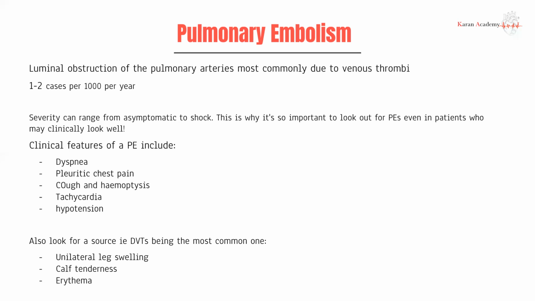Well, in some cases, I agree, you can have a pleural effusion with a PE, but that's not always the case, right? So why do you have pleuritic chest pain, and why is it pleuritic? So the answer to that is that one of the first branches, so your blood goes from your heart to the lungs, to the pulmonary arteries, and then goes back to the heart through the pulmonary veins, right? One of the first branches that actually supplies the pleura comes off that junction between the pulmonary arteries and the pulmonary veins. What this means is that when you have an obstruction at the pulmonary arteries, one of the first areas that is actually undergoing ischemia is your pleura, which is why you get pleuritic chest pain. Correct, because the pleura is inflamed, but this is because of ischemia, not because of the actual thrombus causing irritation.